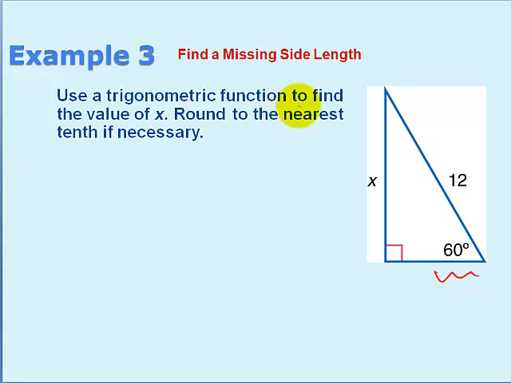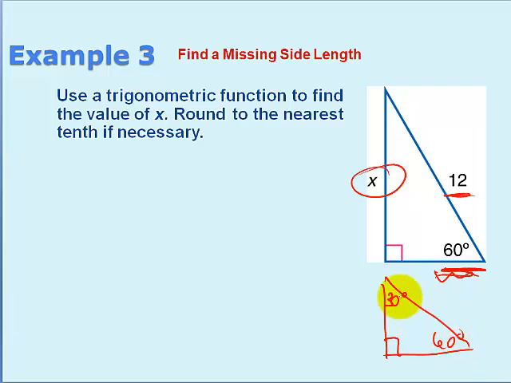Use the trigonometric function to find the value of x found to the nearest tenth if necessary. So we want to find x. What we're given is only an angle and one side. So if we think of a right angle triangle, notice that this is rotated. So across from the 30 is 1, across from the 60 is root 3, and across from the 90 is our 2. And then I put these x's in.